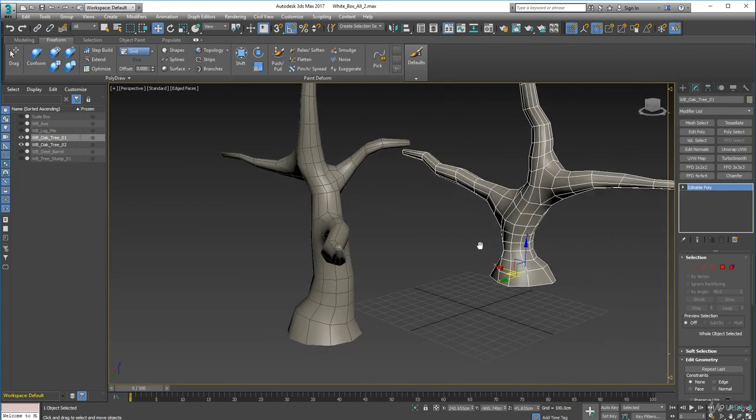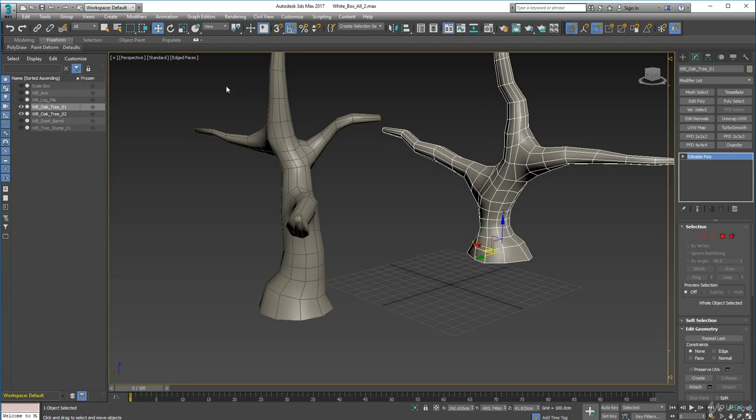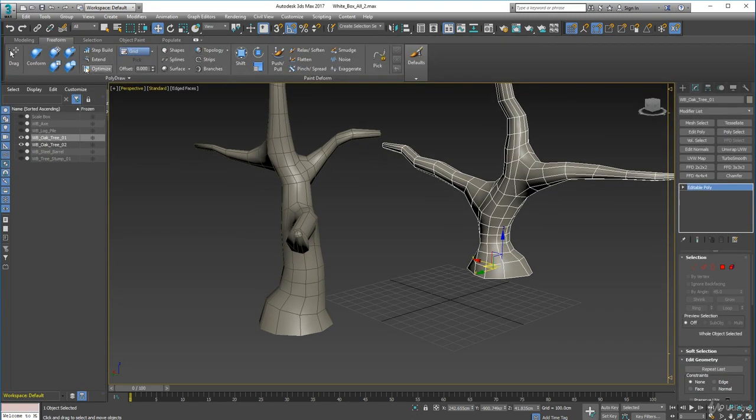Right, so in this lecture I'm going to show you how to use Freeform. If you click on the tab next to modelling, you'll see Freeform. Just click on that. By the way, I should have mentioned this before: if yours looks like this and you can't see it, just click on that little arrow to show the full ribbon, and it'll expose the ribbon like so.